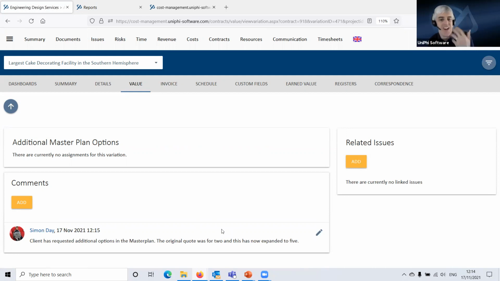So what we want to do is, we've done some work on these additional ones, which means that our original estimate has gone above what we said originally. But we don't want to do any more until we get approval from the client against this variation, that they are going to pay us to do this extra work that they have asked for.